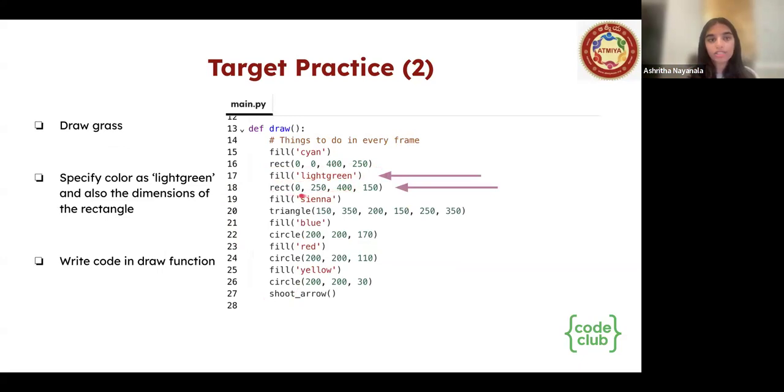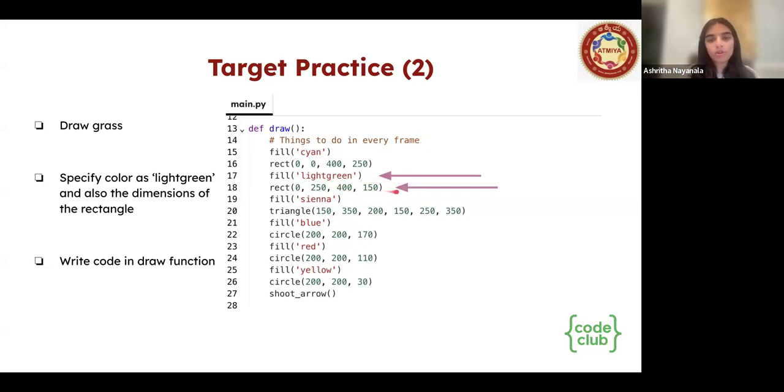And this rect and the dimensions mean that you want to make a rectangle, and these are the dimensions of your rectangle. You're not going to know the dimensions of the shapes you want to make for your games on the first try. So it's mostly trial and error. You have to keep on trying so the shapes fit the screen properly, and then you can see if the shape works or not. Coding is a lot of the times about trial and error. So it's a lot of trying over and over again to see if it works to your liking.